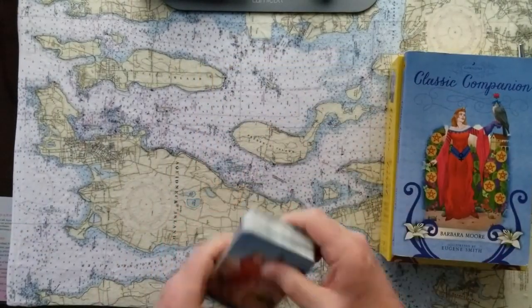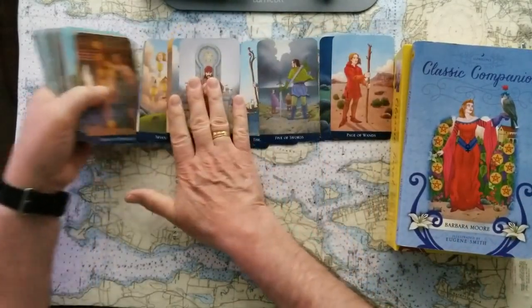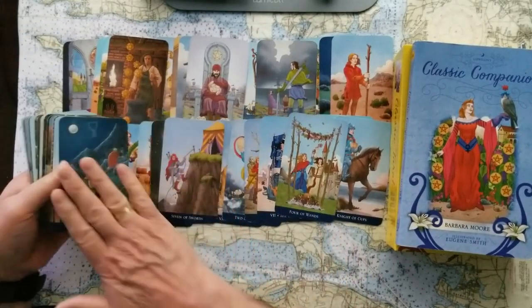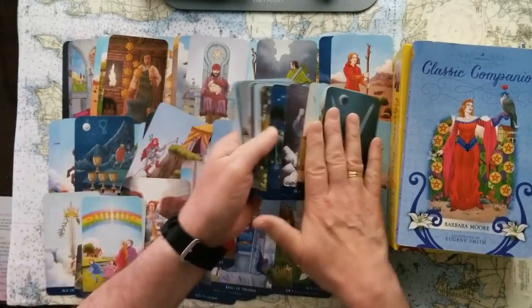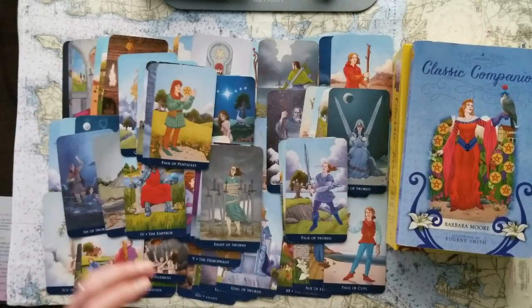And let me show you those. Now, if I understand correctly, the idea that Llewellyn had is that this is the Rider-Waite system, but it is a clearer, less cluttered images for the divination of the cards. So that's apparently was his remit to the illustrator or the artist, Eugene Smith.